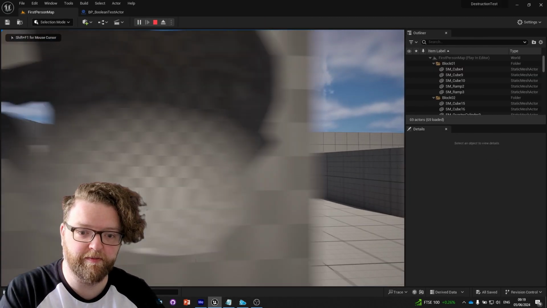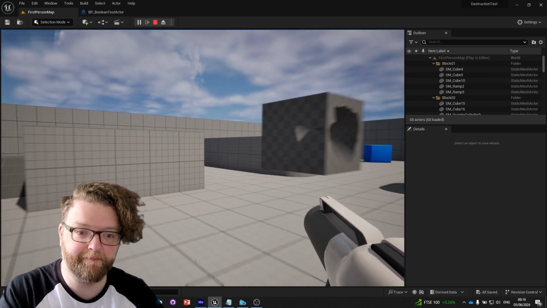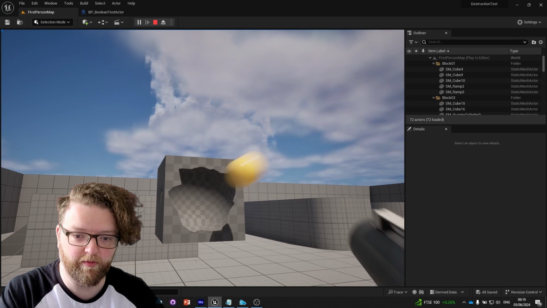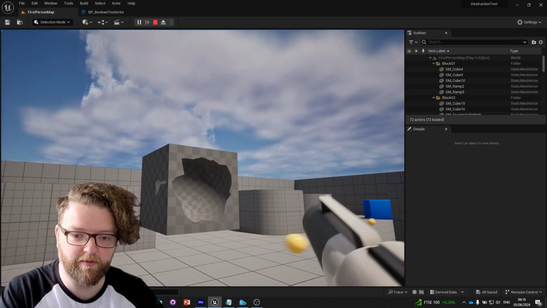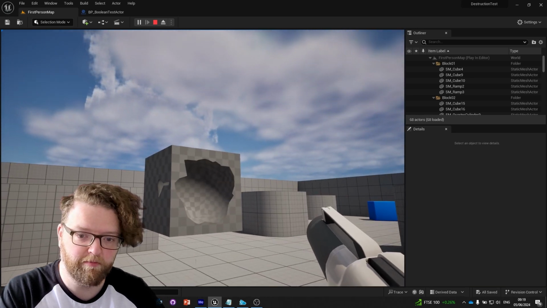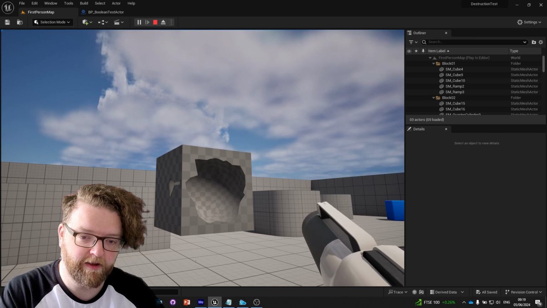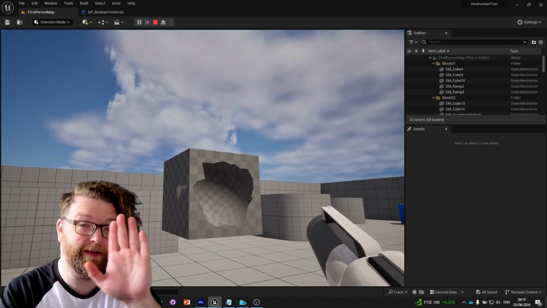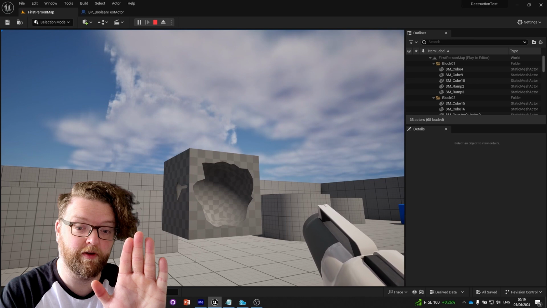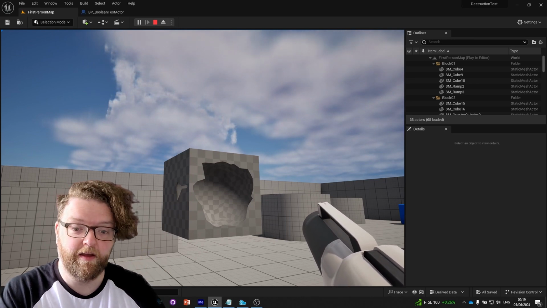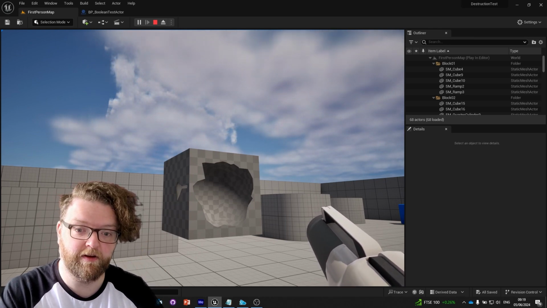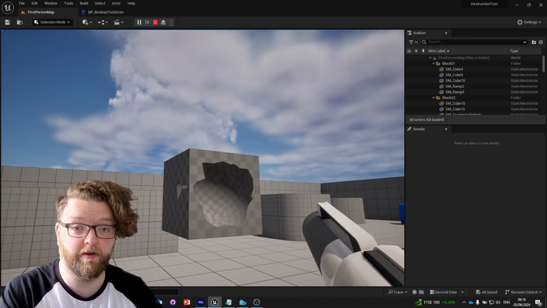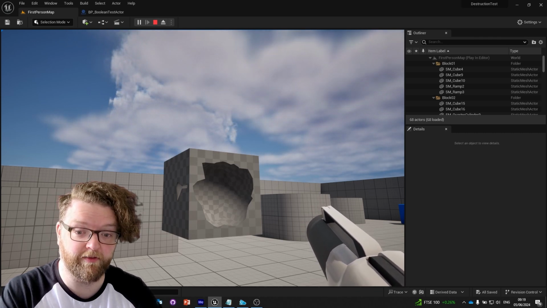and now we have collision. However, look at this. This might not come through brilliantly in the video, but that projectile is bouncing off the face of the cube. In Unreal Engine, there are two types of collision: simple collision and complex collision.